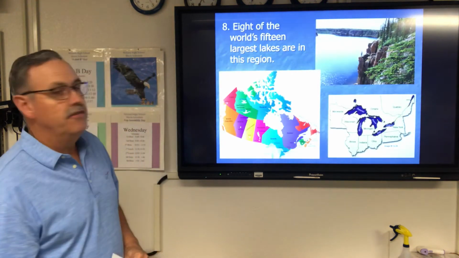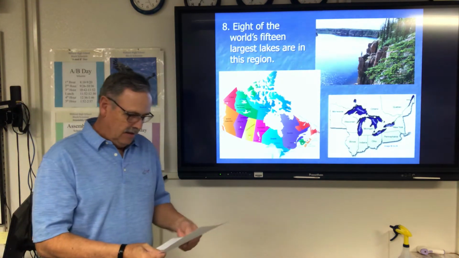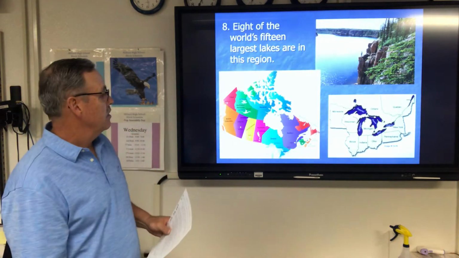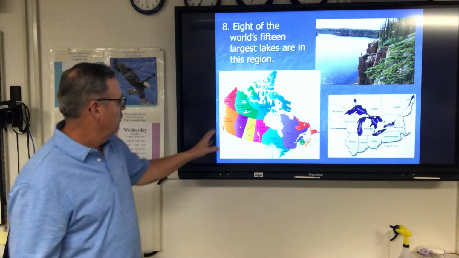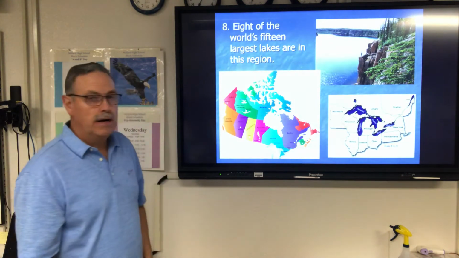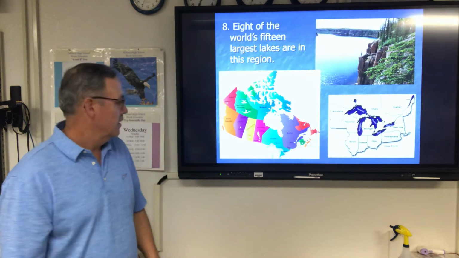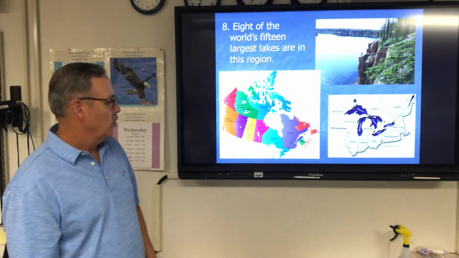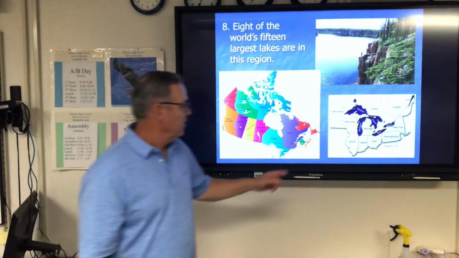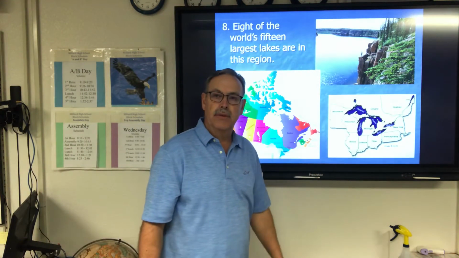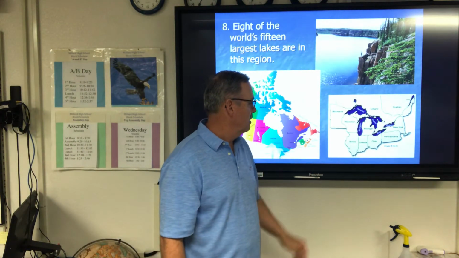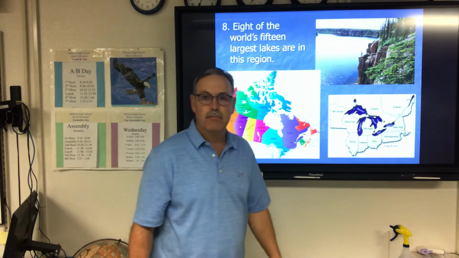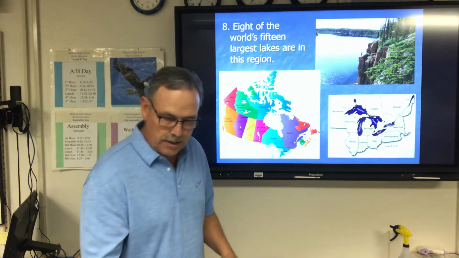Okay, 8 of the world's 15 largest lakes are found in this region. That's a pretty amazing statistic. So for Canada, you've got the Great Bear Lake, Great Slave Lake, and Lake Winnipeg here in the southern part. And then, of course, the Great Lakes. Only one of those is completely within the United States. That's Lake Michigan. The other 4 are shared between the two countries.